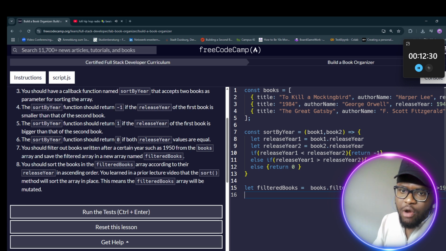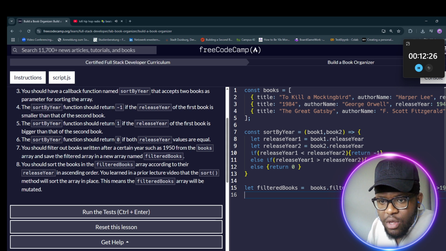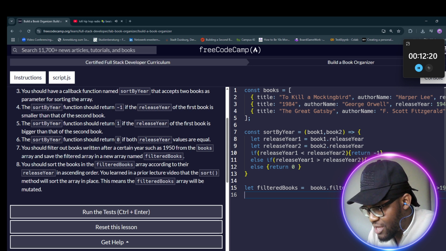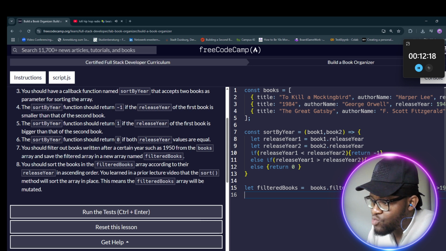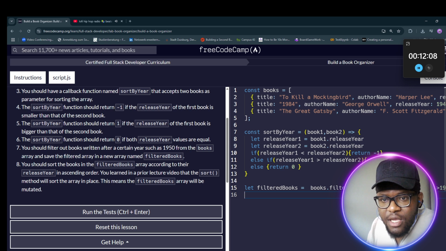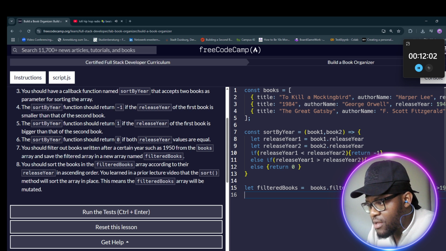It will literally use the filter function and remove all the books that were released after a certain year, that were written after a certain year, which is 1950.